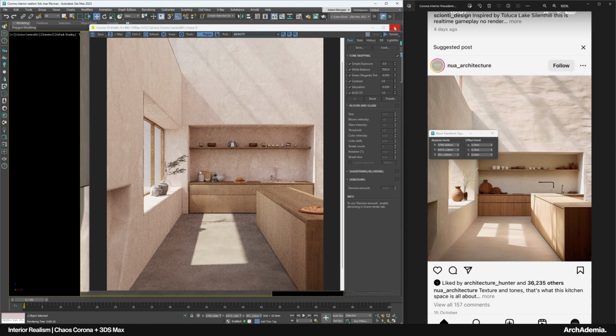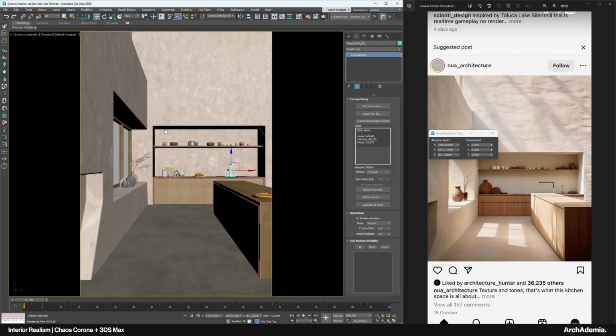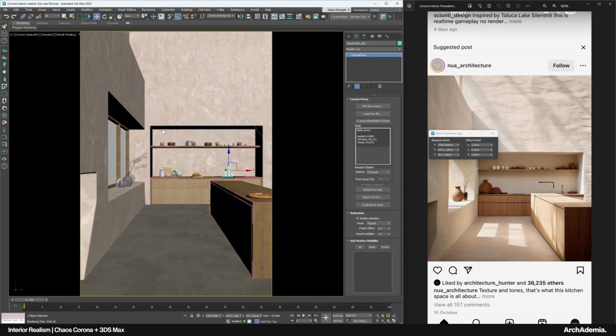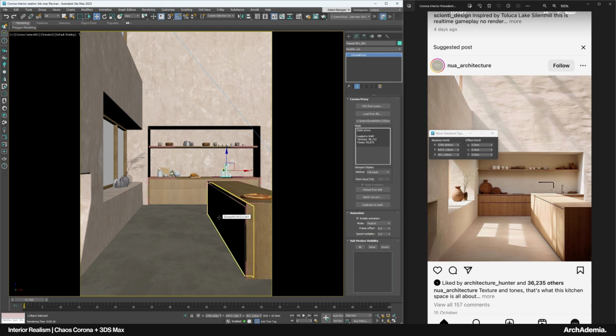Now what I'm thinking of doing is just dropping the camera a touch and just move it to the right as well, just so we see more of the front of this island here.